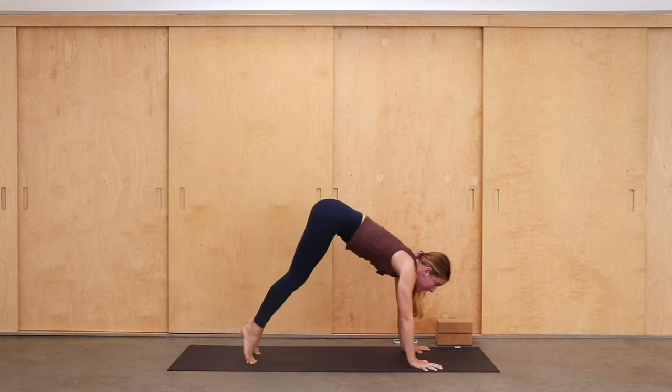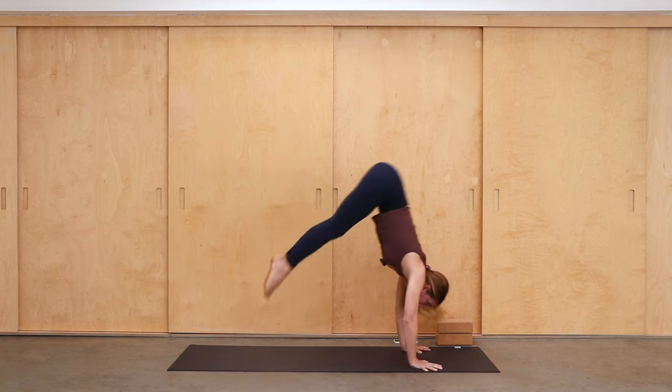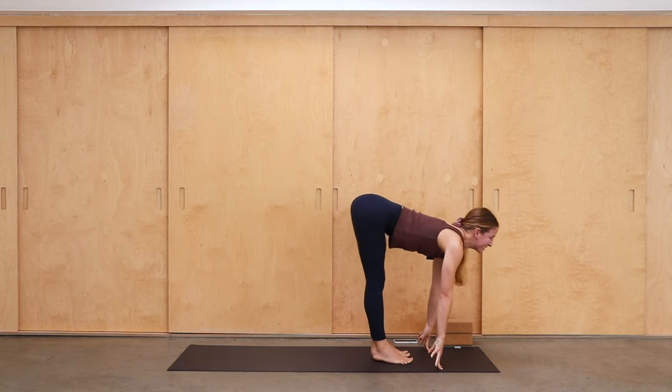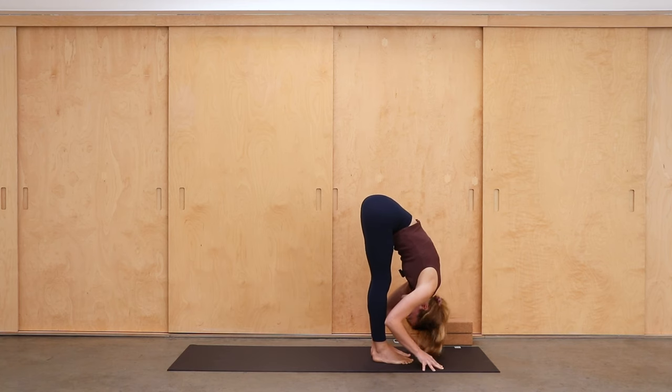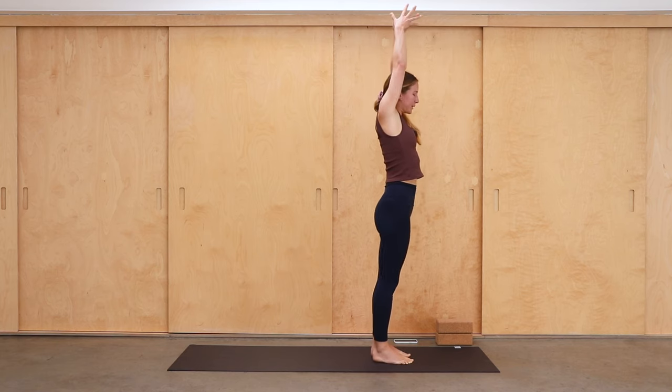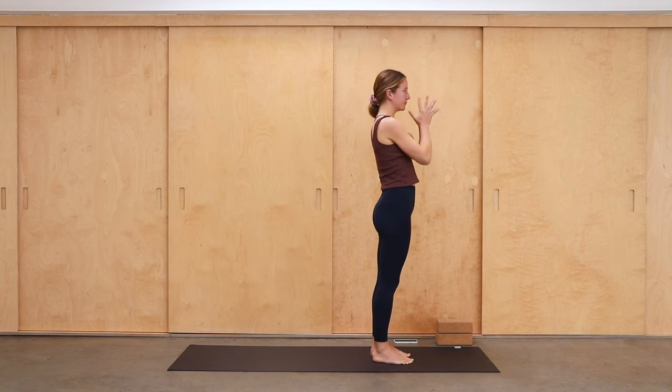Gaze to palms, bend the knees, hop, step, or float to the front. Inhale as you're half. Exhale to fold. Inhale, rise, gaze up high. Exhale to center.